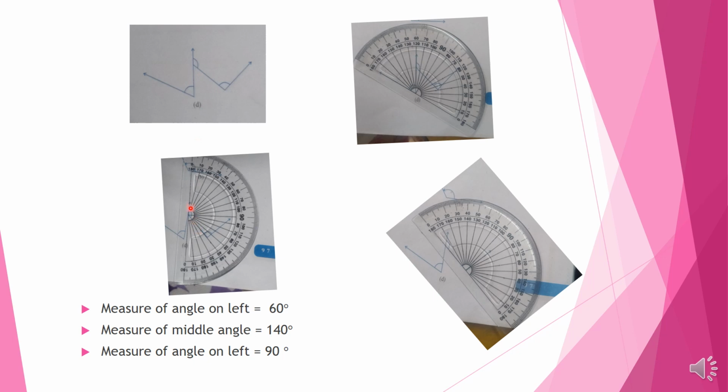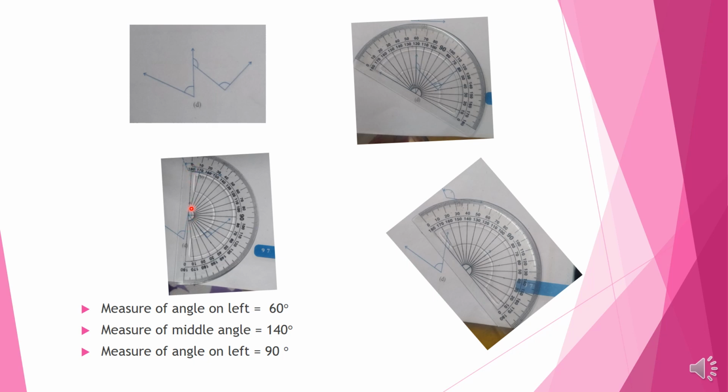See, the protractor's horizontal line is along this arm. And here at the center, the second arm is along this protractor line. So here you see 0. Where is the 0 coming? The protractor's horizontal line is along 0, in the upper scale. So you have to read the upper scale.